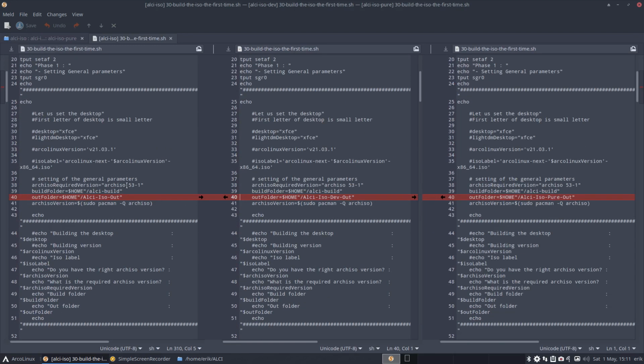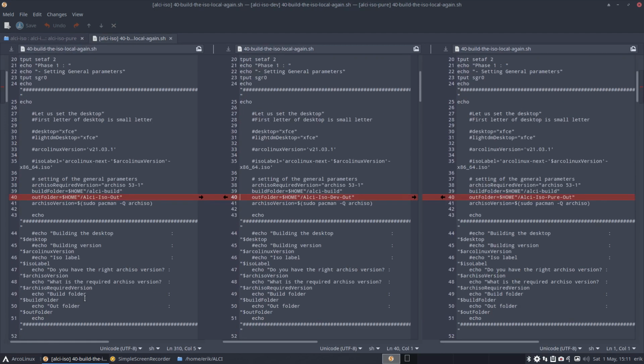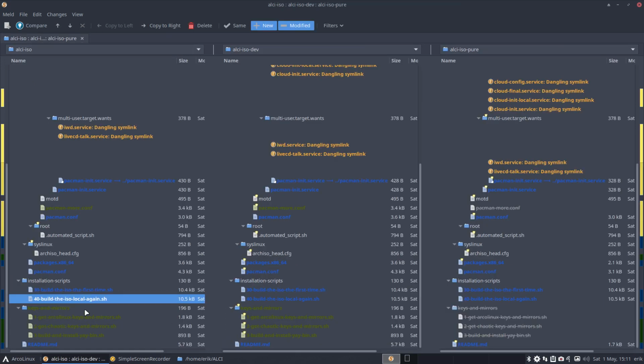Okay, so I've made the changes, 53, 53 there, and 53. 53, 53, cool. The keys and the mirrors are explained there, but not for the people who want to go for ArcoLinux pure. We don't need them. No explanation there.